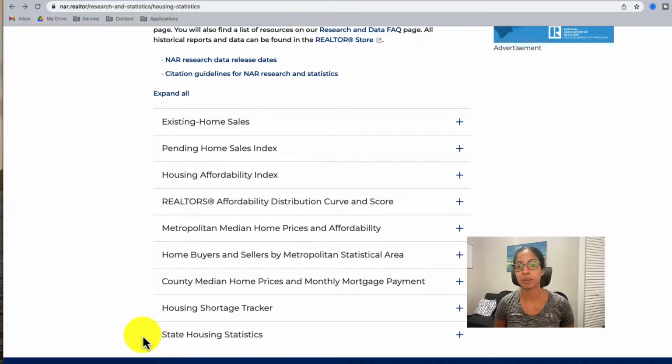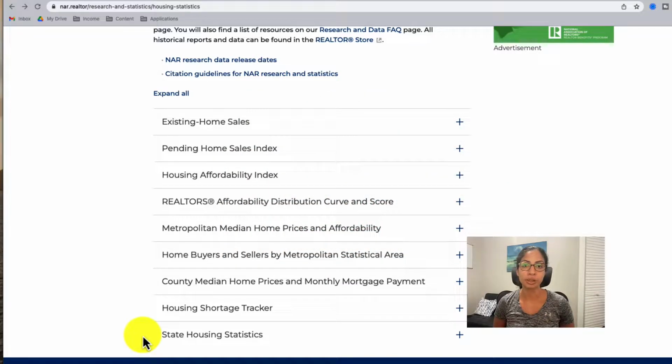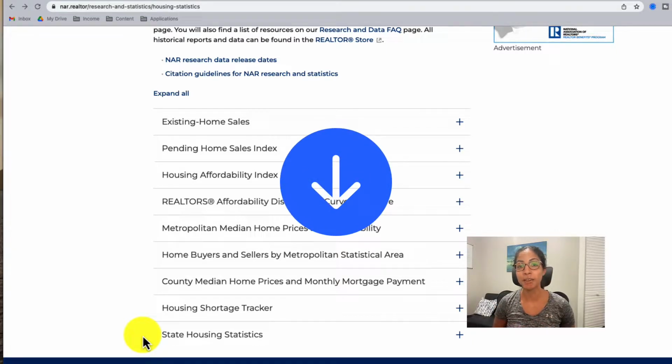So for example, buyers are less likely to purchase when interest rates are high. That's because their mortgage may go from $2,000 a month to $3,000 a month, depending on the change. This makes it less affordable.